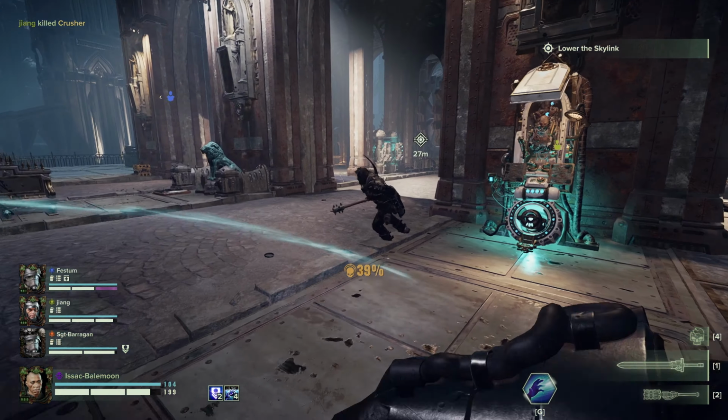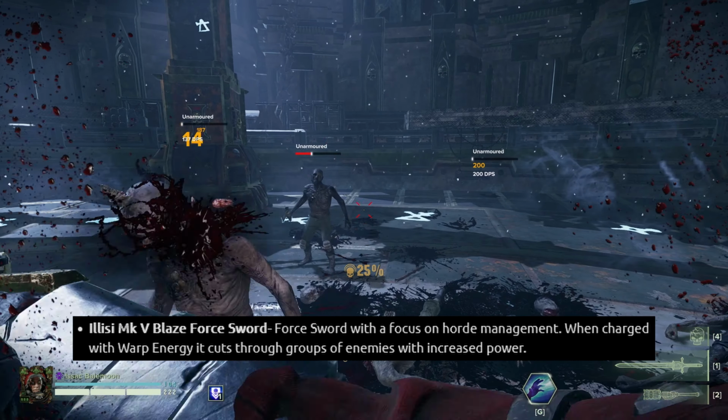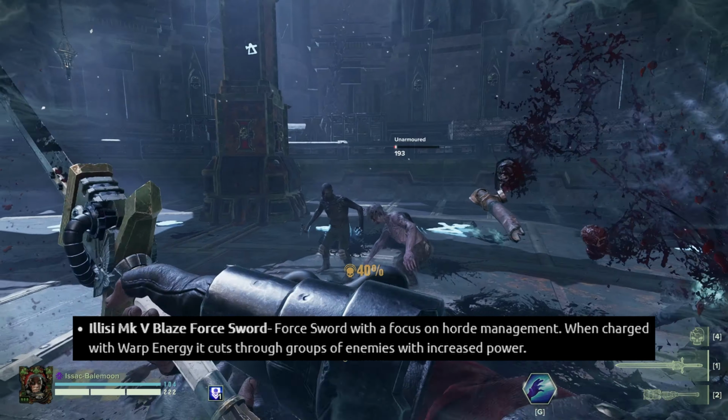The other 4-sword, and I honestly can't believe we're actually getting 2 of them, is the Illisi Mark 5. This 4-sword has a focus on horde management. When charged with warp energy, it cuts through groups of enemies with increased power. We have a 4-sword now!